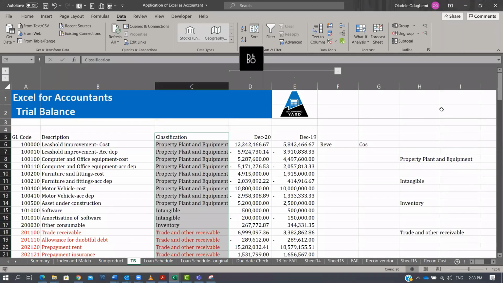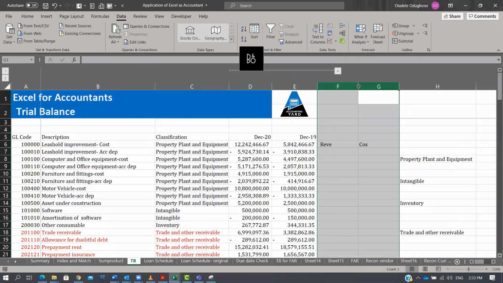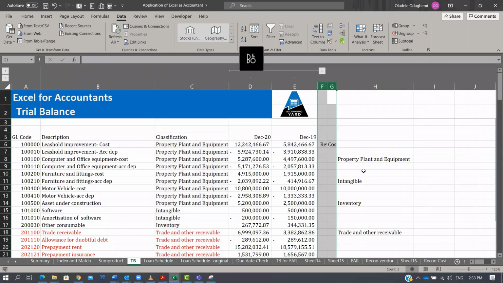So now I have all my categories stated here, right? PPE will be a movement schedule, right? But for the sake of this class, let's assume we just want to compute the sum.